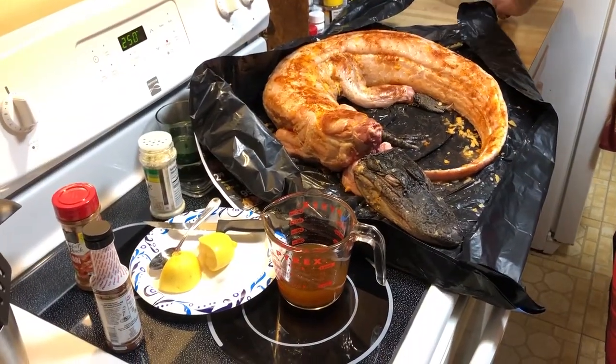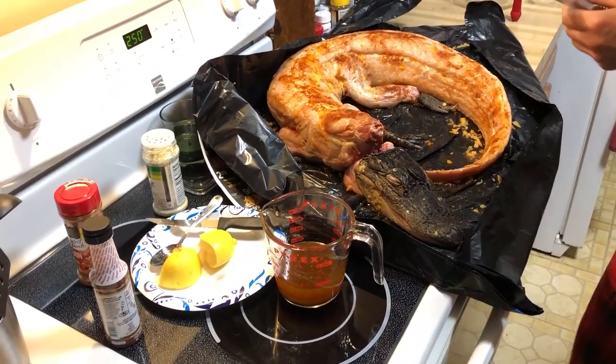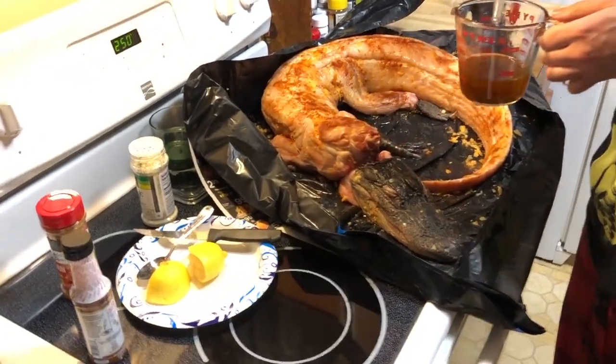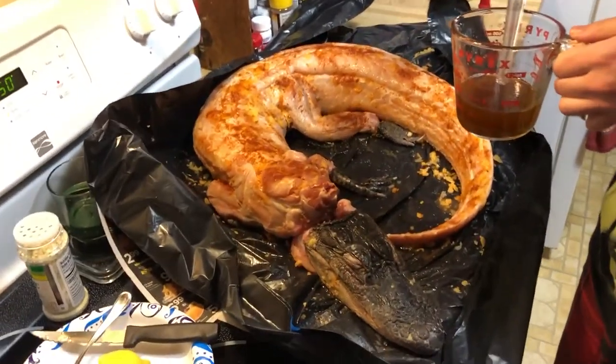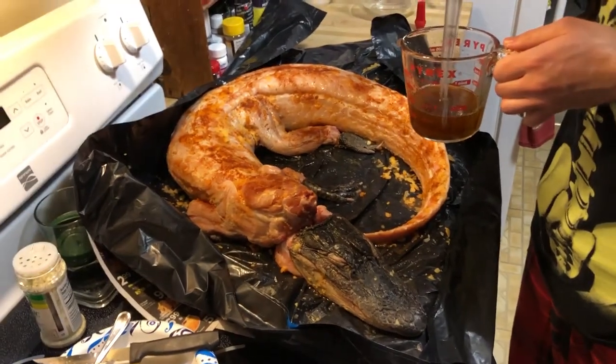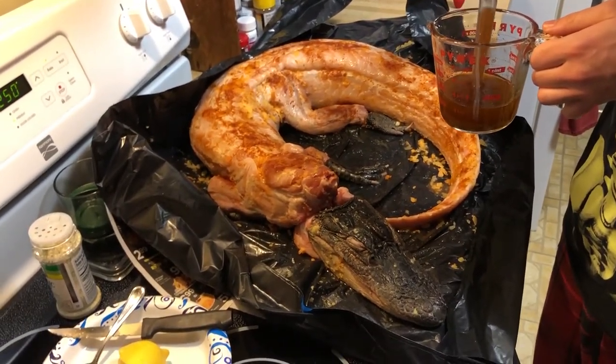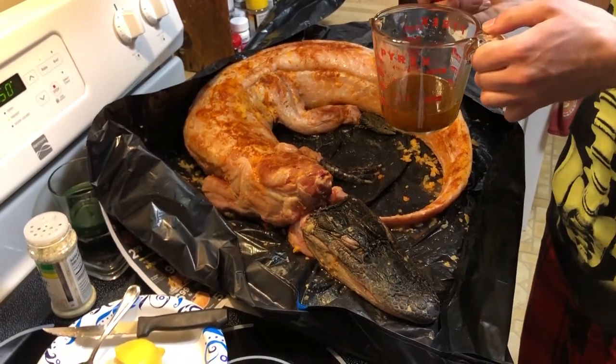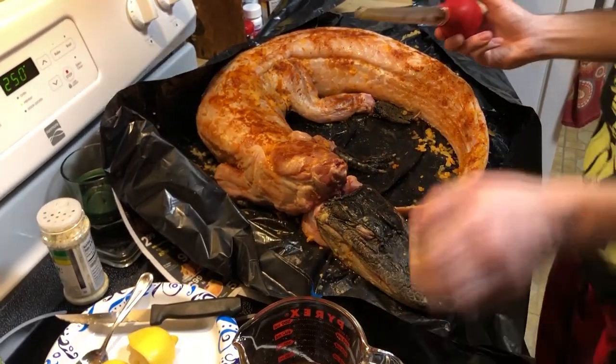Every half hour along the way, we're gonna pull it out, we're gonna baste it, and we'll show you what that looks like in the oven in a minute. But first, let's baste it for our premier run. Fill up our baster there. We'll put our brush head on there.